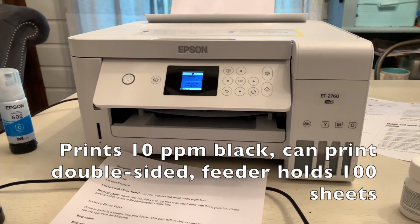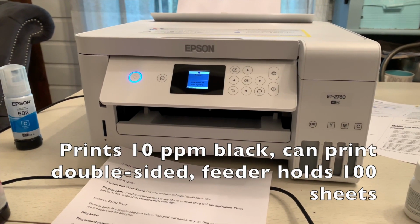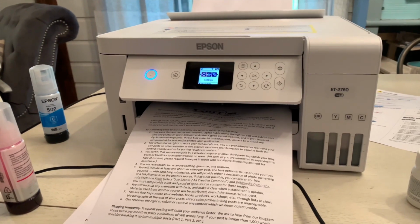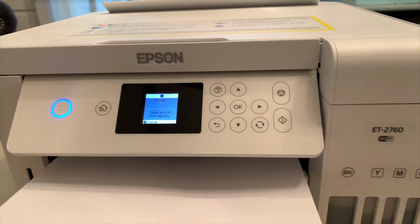This printer will print 10 pages per minute when printing in black and white. It prints double-sided, and the document feeder will hold 100 sheets of paper. I found printing in black to be very speedy. I was able to generate several jobs all at once.